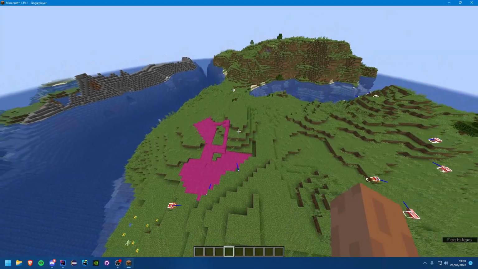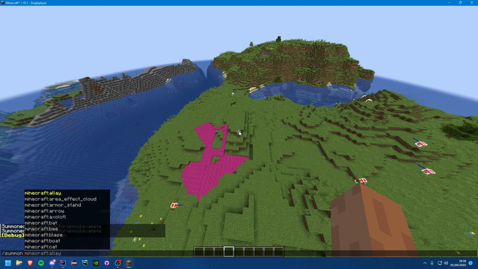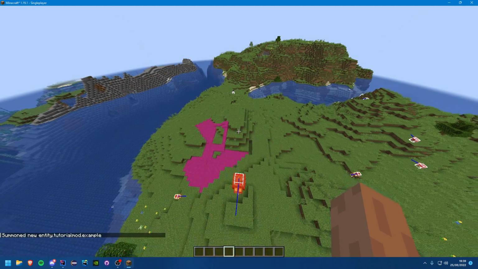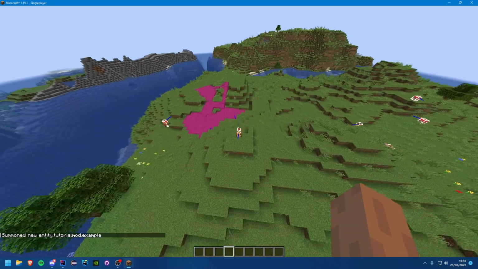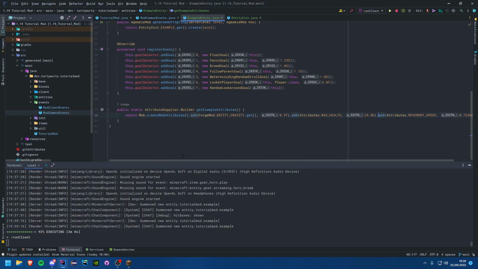So if I summon him up here, you'll probably see that he just floats. Oh, right, okay, right, of course. So lower the number in the gravity means it's higher gravity. Yeah, that makes sense. So you would actually want to do like 1.5 if you wanted him to slow down like that.